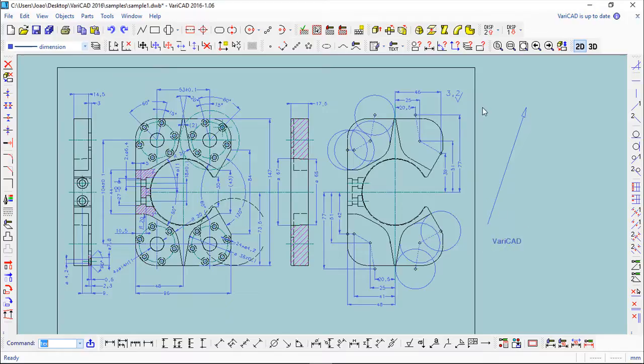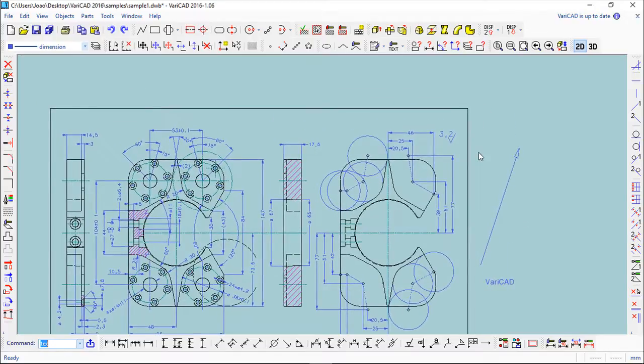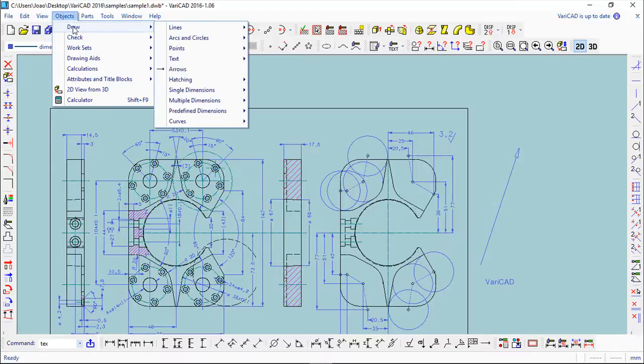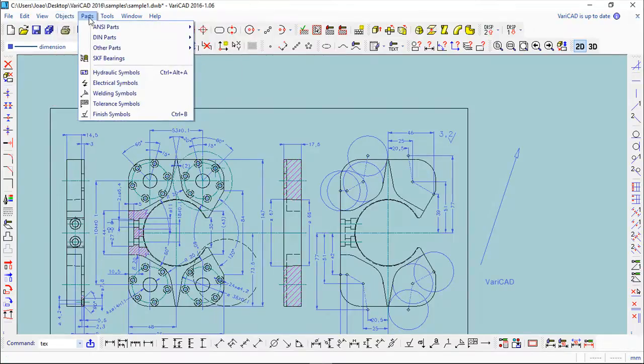We have a symbol. There are lots of symbols, which is something that we are going to see also in one of our next lessons. But we can see, for example, this kind of symbol, which is regarding finishing a surface.